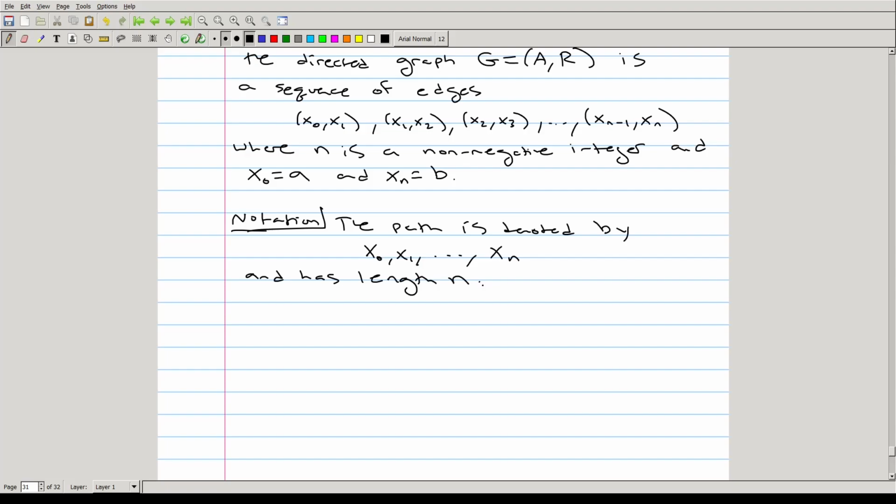And what's interesting here is you can view the empty set of edges as a path of length 0 from A to itself.